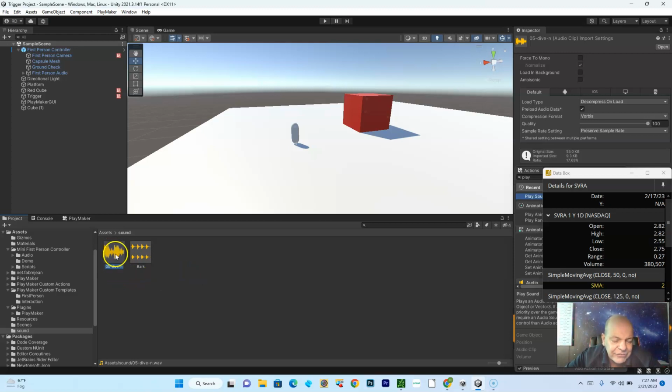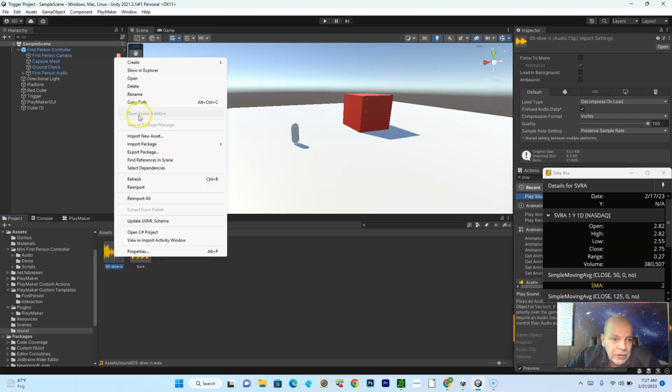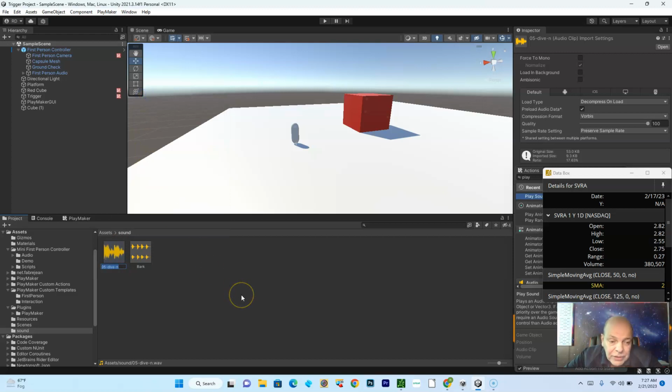So it's called Dive. Okay, if you want to, you could change the name of the actual file. Right now it's called 05 Dive In. So I may want to rename that. You don't have to, but to a name that's a little bit more specific to what it is. So it's an alarm, and I'm going to put Dive In. It's like a dive in alarm. I guess it's something that has to do with a submarine or something. So dive in, and there it is, alarm dive in. Okay, so that's what it is. I've got it set up.